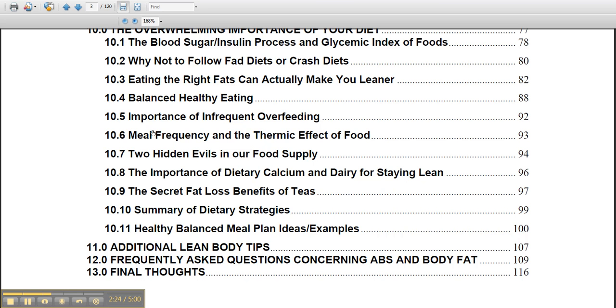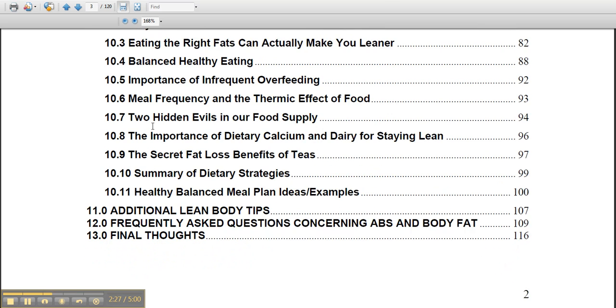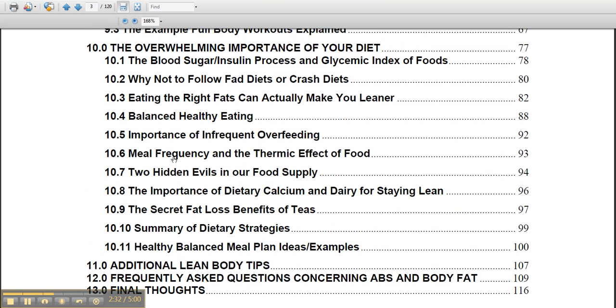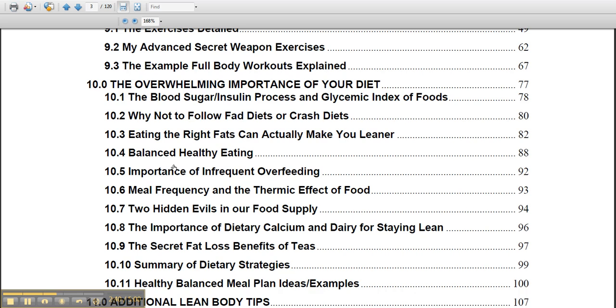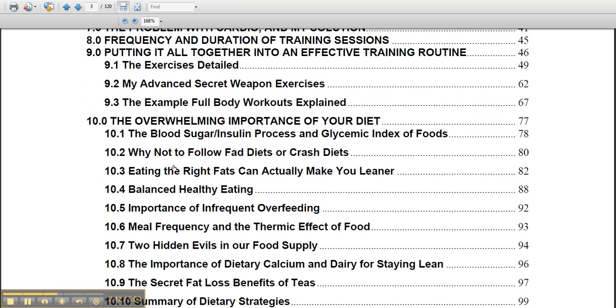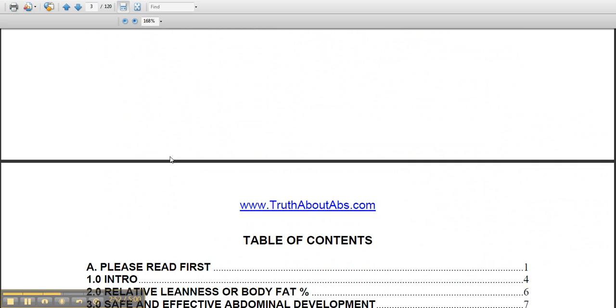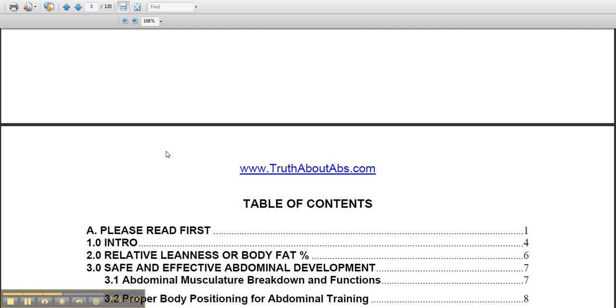It's a pretty cheap book — the program is around 30 bucks, not bad — and it is a huge book full of great information. So if you want to educate yourself on making life changes, learn how to eat right, and learn how to work out correctly, this is the book. Now if you're looking for something easy and simple that tells you exactly what to do and when to do it, this is not for you. My recommendation is: if you can read and comprehend and you really want to make a life change that's going to last forever, go out and grab this book because it's a good one. And that's today's review.